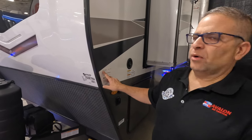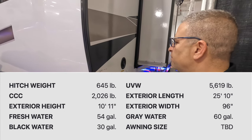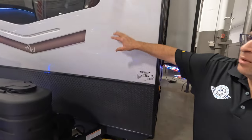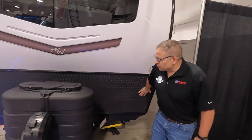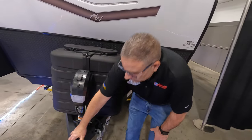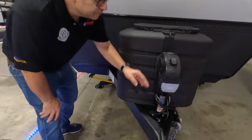a 7,645-pound GVWR. So gross vehicle weight rating is 7,645 pounds. And anyway, automotive windshield, which is really nice, fiberglass front cap, nice rock guard protection. Lippert does a great job providing Rockwood with these powder coated frames now.